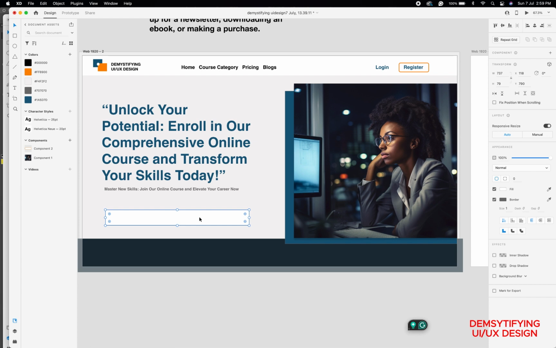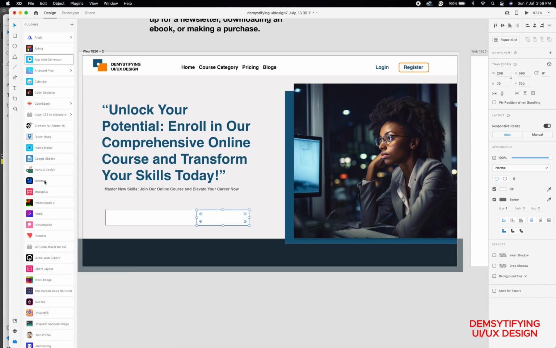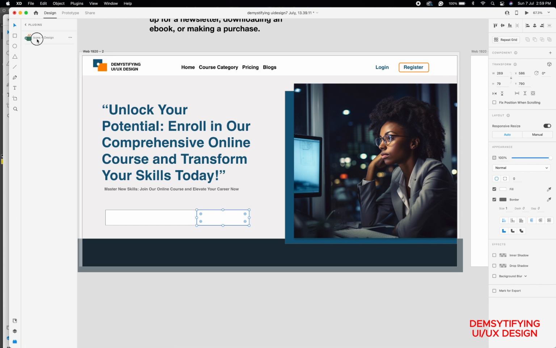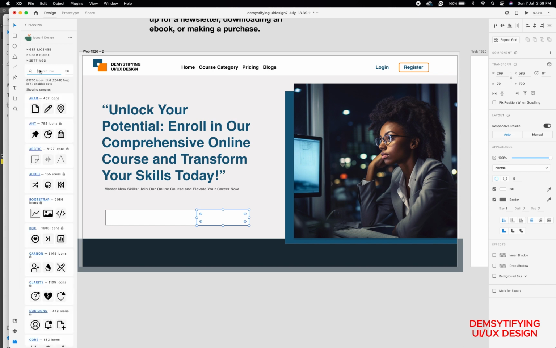So I can come back right here. Make another shape inside here. Then remember when we talked about icons, so I can come over to my icon for design, then I will search for search icon.